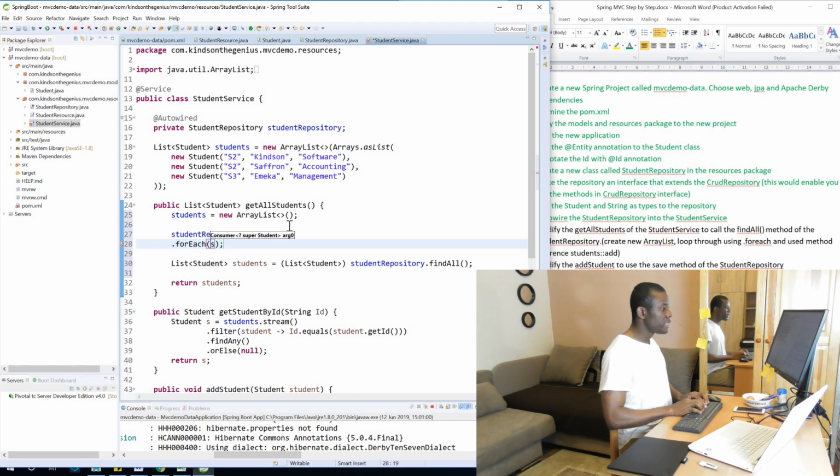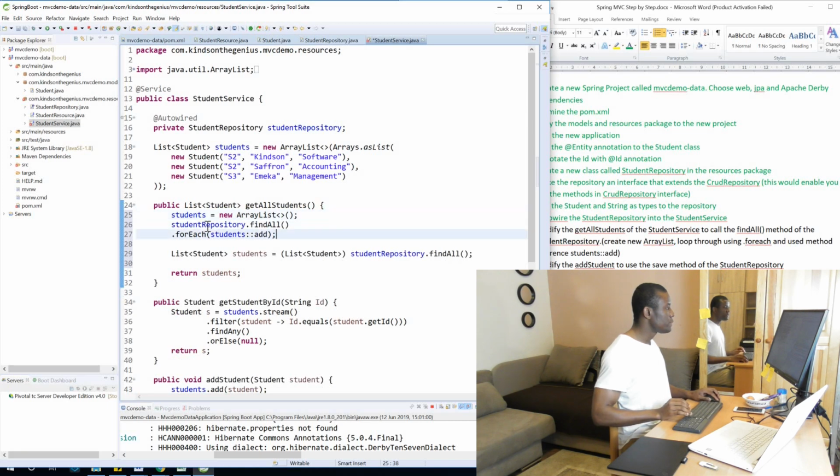For each item returned from this iterable, I'm going to add it to the array list I created using a method reference. So now let me explain to you.